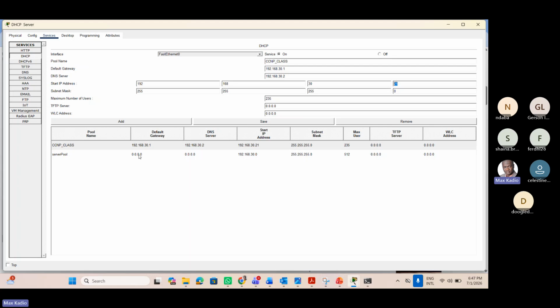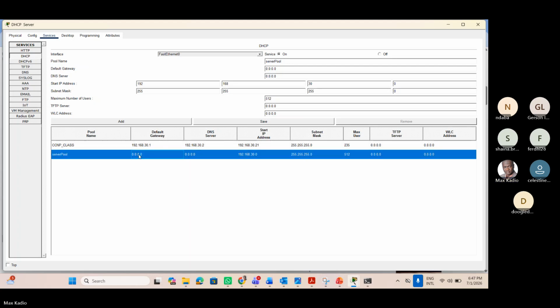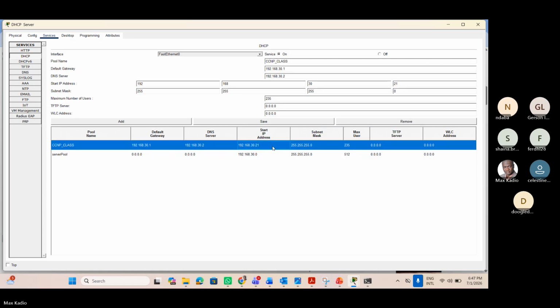So this one, I'm going to remove it. So why does it duplicate? Okay, I'm going to remove one. I'm going to remove the one we did, and I'm going to keep the standard one.